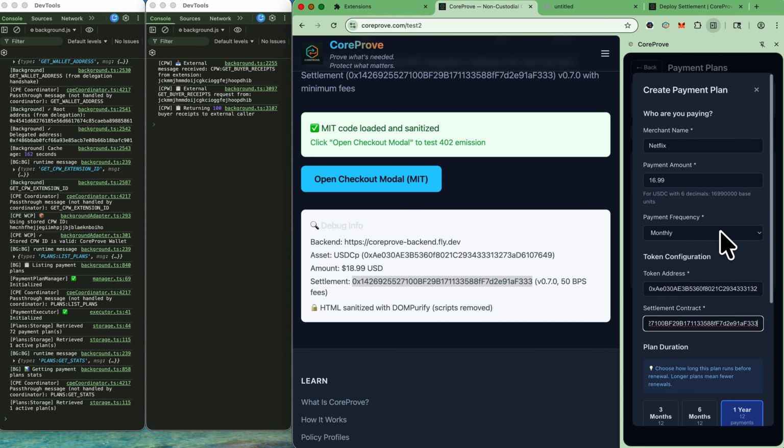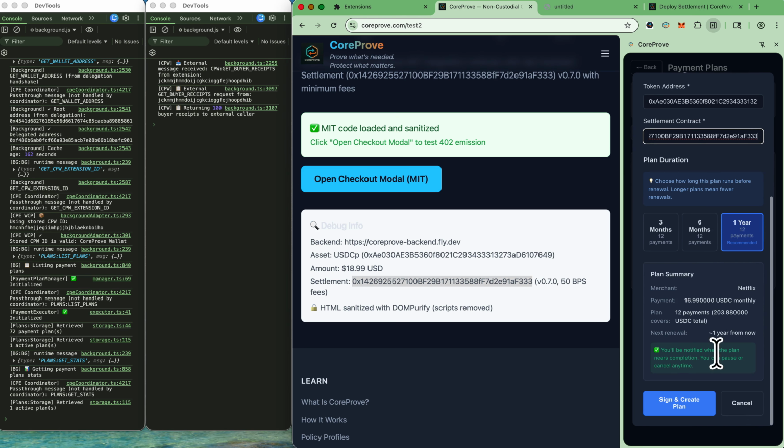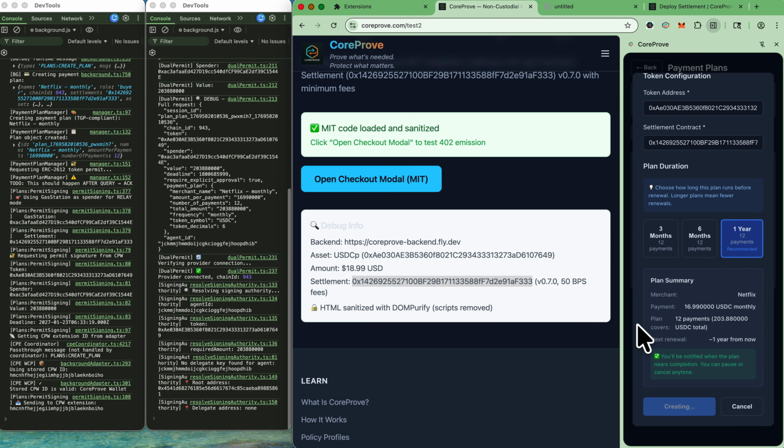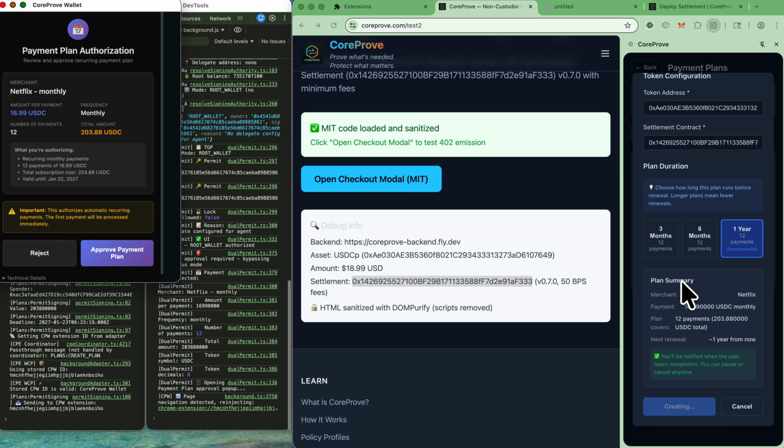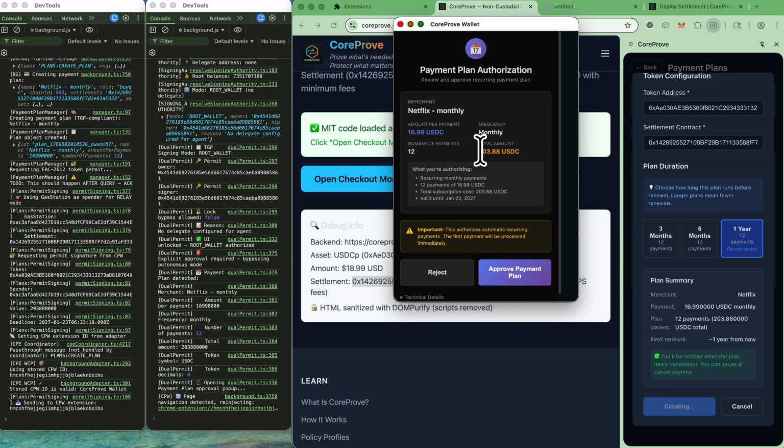The name, the amount, the frequency, and then the asset you're going to use to pay, and the settlement contract. And you create that. You approve the plan. And this is a little bit different than the normal plans that we saw. This one actually has a total amount, the amount per payment, and the number of installments.